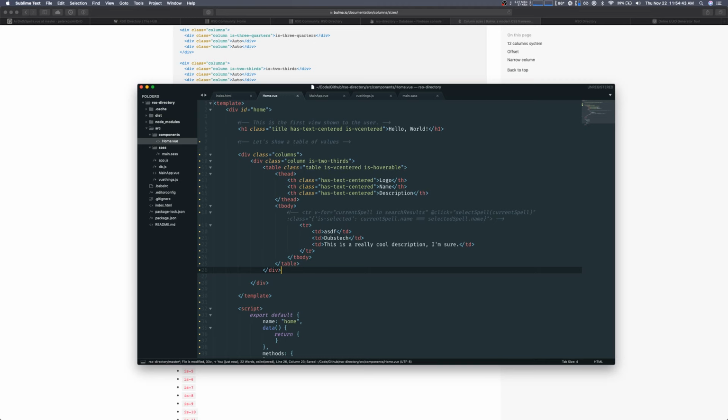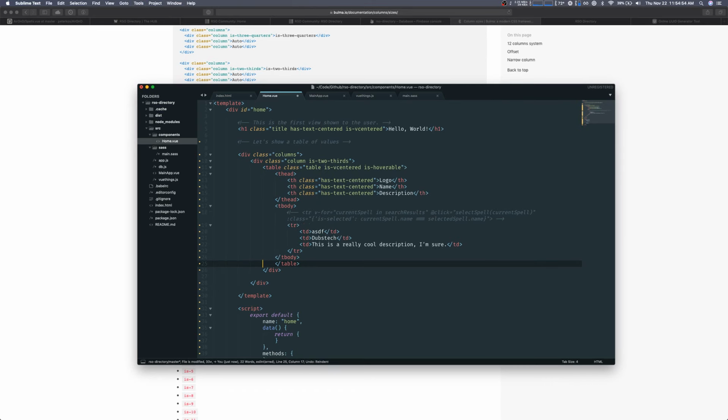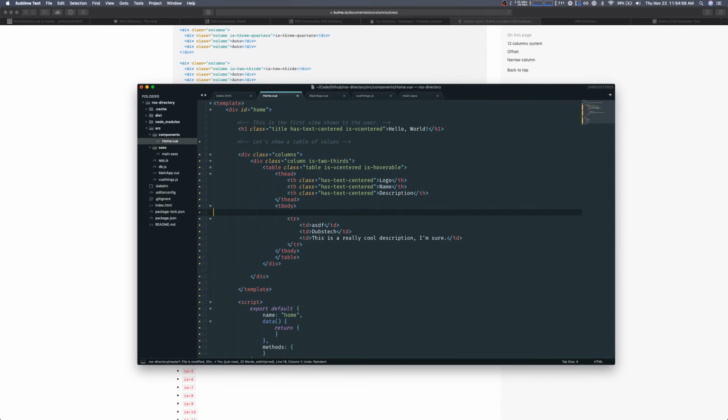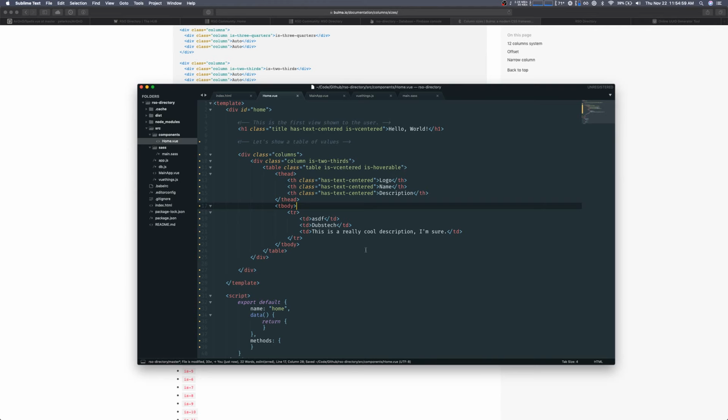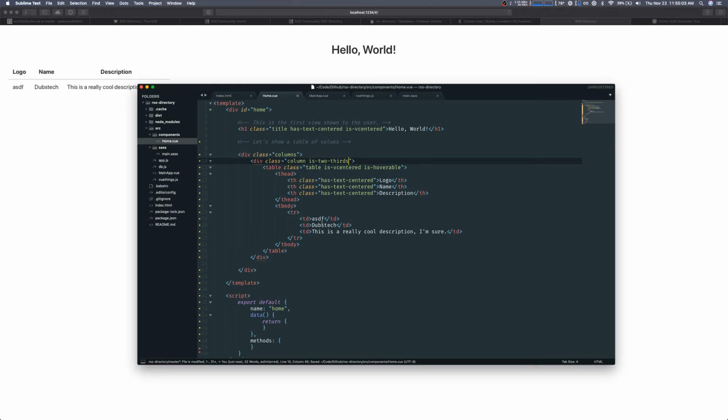No, it's not. I missed a closing one. TR, TD, TD, TD, TR. Oh, it messed that up because there's more TR than there should be. No, it should figure that out. I don't think it likes that. There we go. That fixed it. Let's see what it looks like. Didn't work. Oh no, it probably did work. It's just not is-centered. Get rid of the is-vcentered. Let's try making sure I didn't break anything with is-full-width.